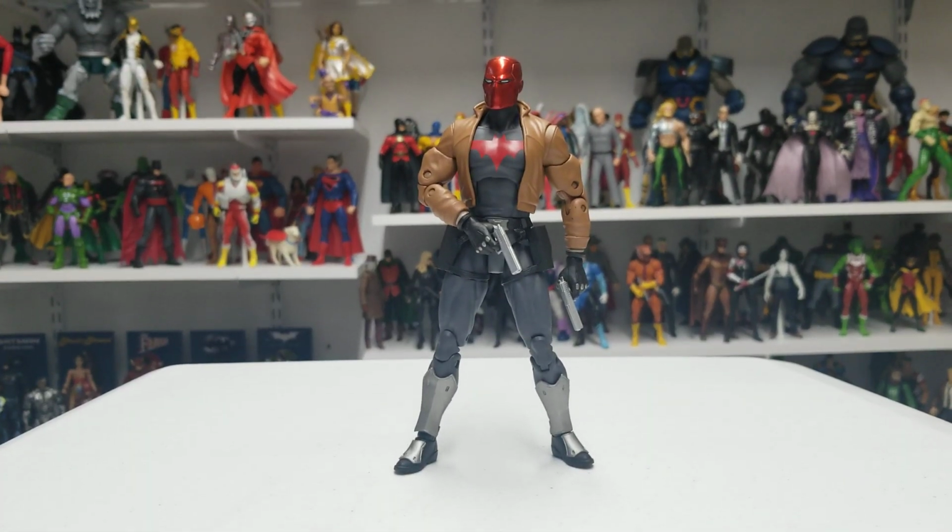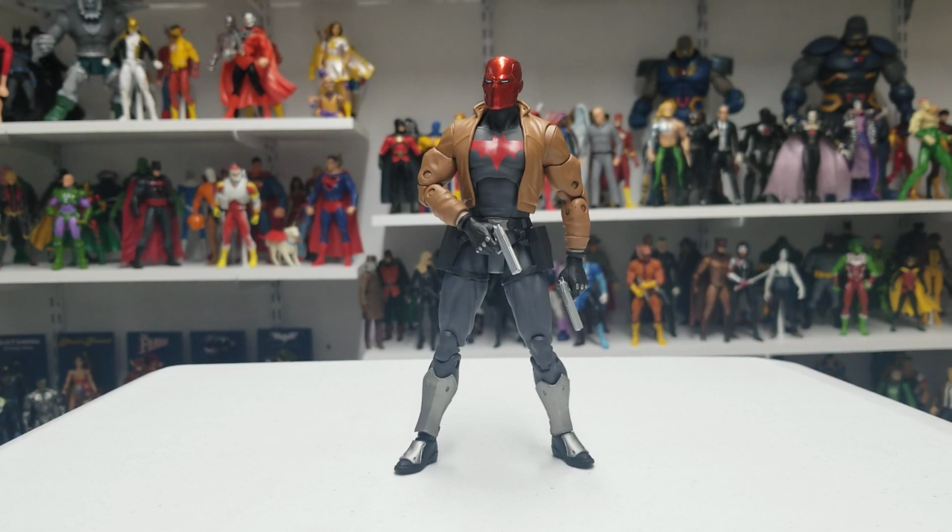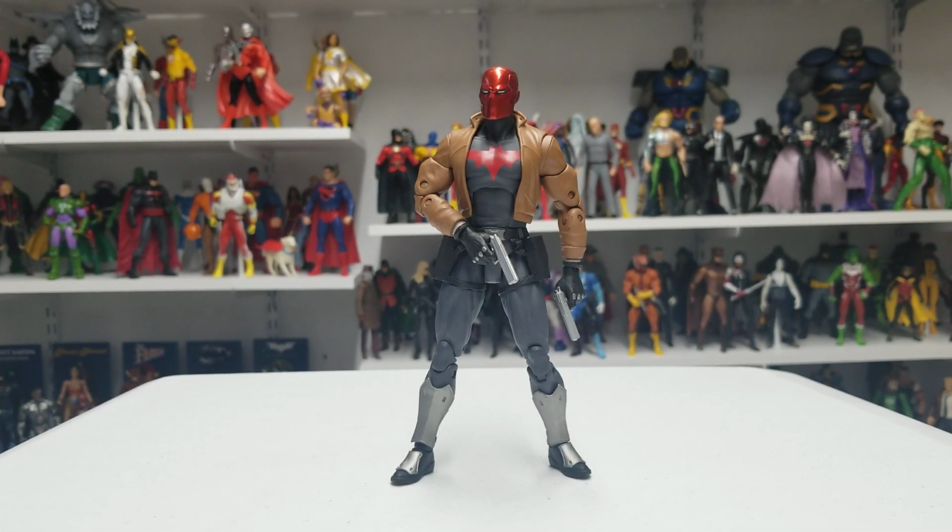Hello everyone, and welcome to my white glove review of the new DC Collectibles Red Hood figure. This figure was just released to comic book stores this week, yesterday to be exact, so he's available at local comic book stores as well as online retailers. He retails for about $20 to $25 from what I've seen, maybe closer to $25, but yeah, he is really cool. I really love this figure for many reasons, which I'll go into.